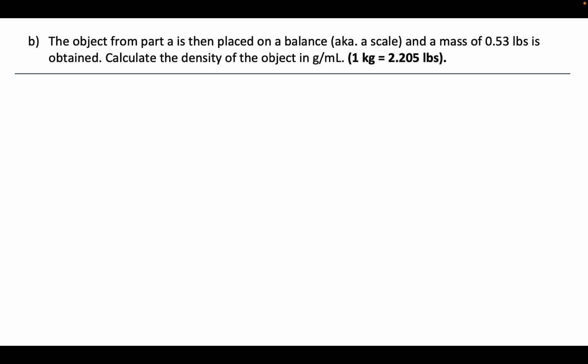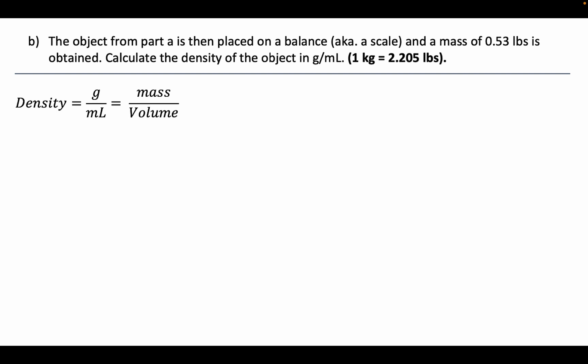Well, the first thing that I would recognize is that we need a formula for density. And while we can memorize formulas, I think what's even easier is we just say, well, the density needs to be in grams per milliliter. So if density is grams divided by milliliter, how do we get that value? We take the mass and we divide it by the volume. Grams is a unit of mass, milliliters is a unit of volume. So if we take the mass in grams and divide it by the volume in milliliters, that'll give us the number of grams per milliliter of this object, the density of this object.